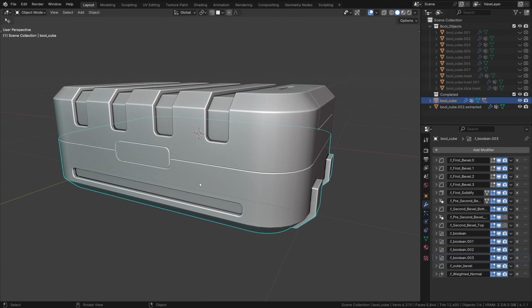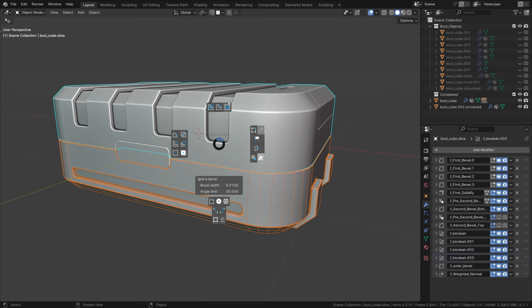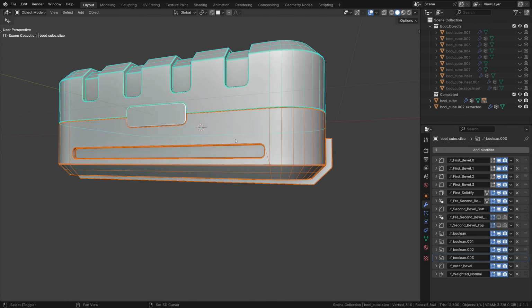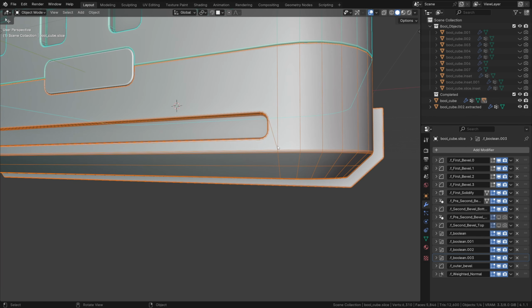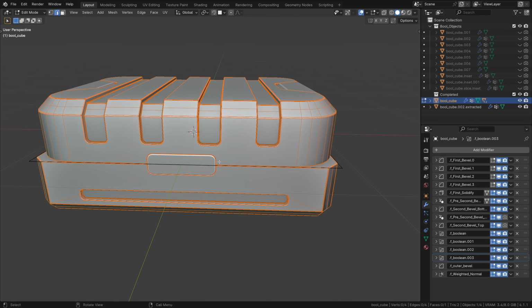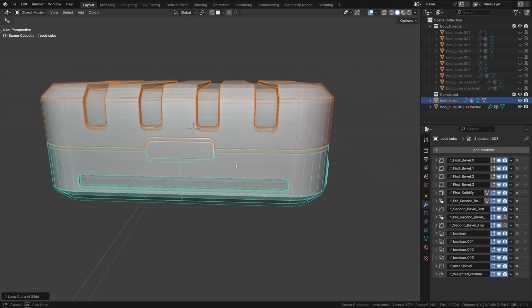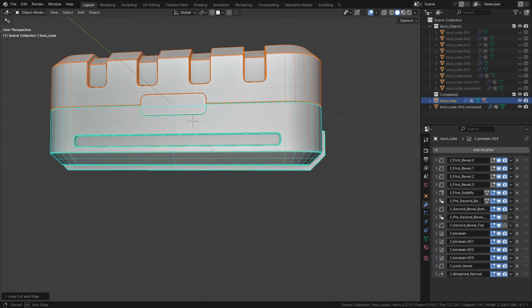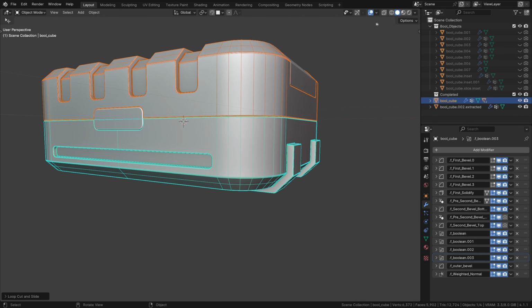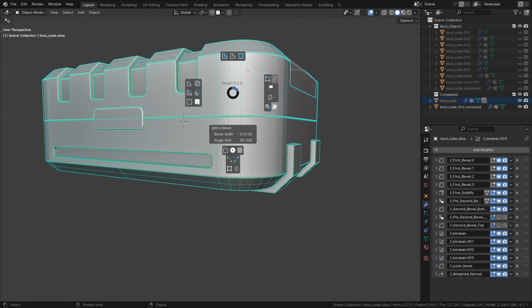Show the wireframe on all the parts and look for edges that are not straight. To have a clean bake, we need to get rid of those. Since this is a Fluent object, we can go to Edit Mode and add an edge loop using Ctrl-R. Left click and right click. Press Shift-F to go back to Object Mode. Repeat the process for every diagonal edge.